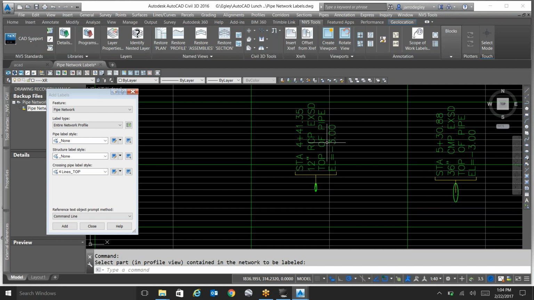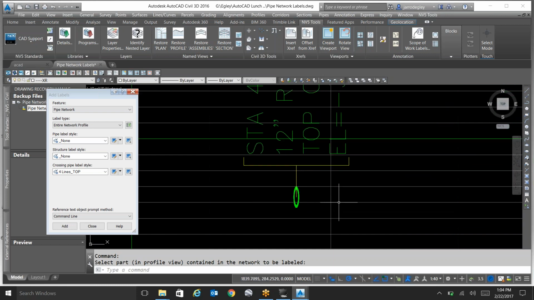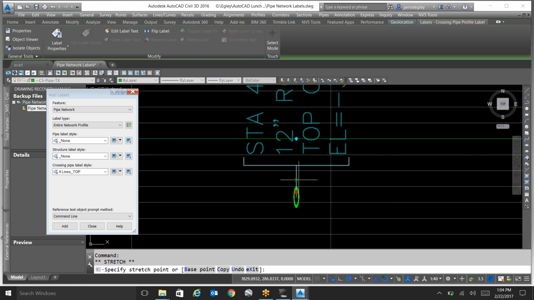I don't have a great solution for it yet. The other thing with these labels that are a little unresolved, you'll notice that the labels go to the center of the pipe. I can get it to go to the top or bottom when it's not dragged, but the minute you drag it, it goes to the center. So I've left it at the center just to be consistent. So just know, hey, it's going to the center, even though you may be labeling the top or bottom. It's going to go to the center, unfortunately.